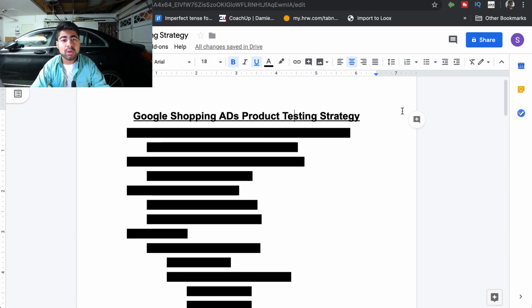And that's simply because the overall cost of using Facebook ads has increased significantly. But just having an interest in Google Ads is not enough. You need to know how to use them properly so that you don't end up wasting money. Because I don't know about you, but I love my money and I want more of it inside my pockets. But how do you test the products correctly and how do you test them fast? Because one thing you will realize by the end of this video is that speed is everything with Google Shopping ads. But without wasting any more time, let's just jump right into it.